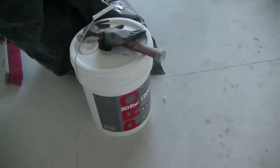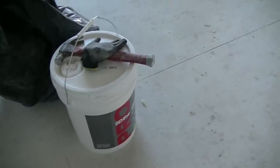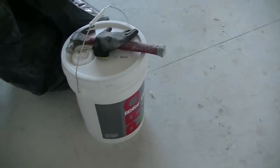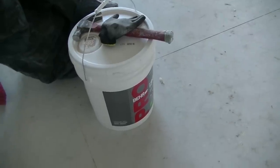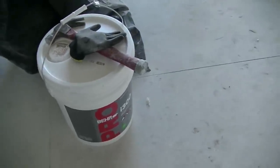We're using the Behr Pro i300 — it looked like a pretty good medium grade, and we'll probably only need one coat after the base primer. I'm going to carry a little wet rag around with me in case I get some spots somewhere else, and also a little sanding block in case I find some spots I want to sand down from the mud — it's just always good to have.